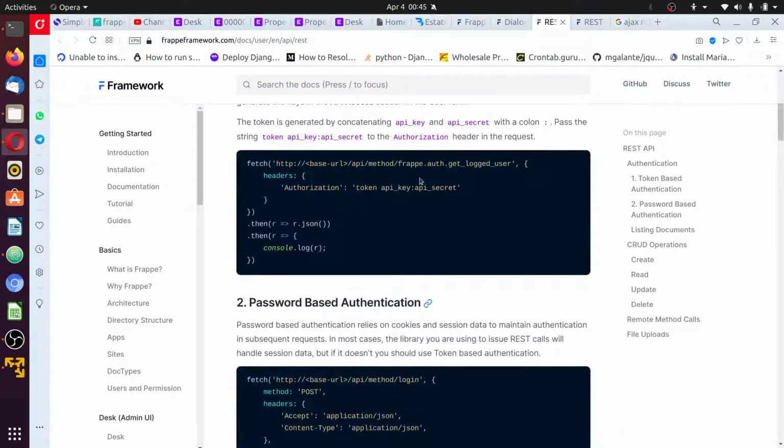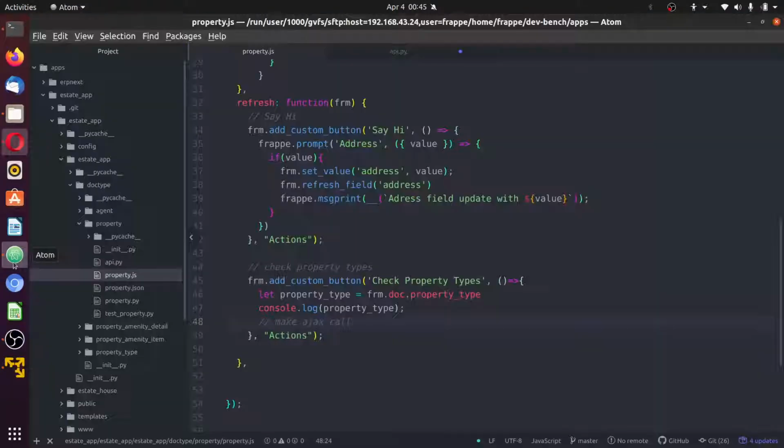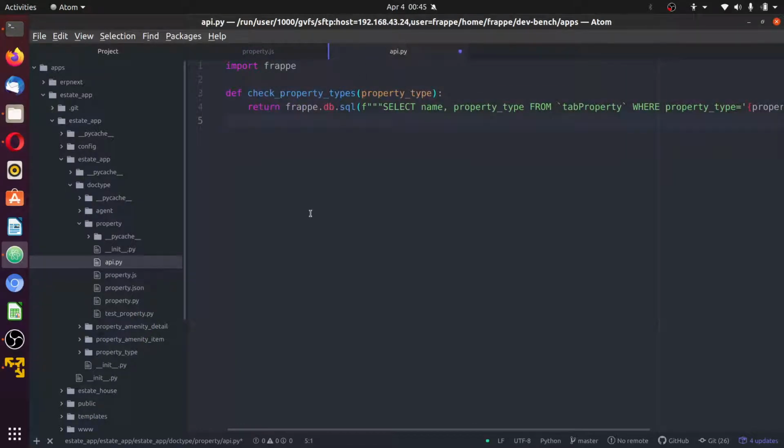Go straight down. You can see this, your URL /api/method/ then the dotted path to your function. And what is the dotted path to our function? The dotted path to our function is estate_app.doctype.property.api.check_property_types.